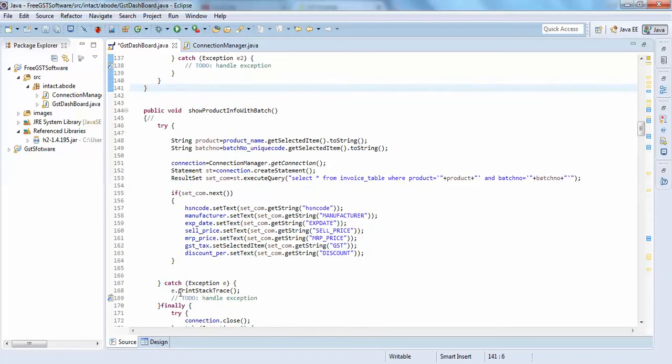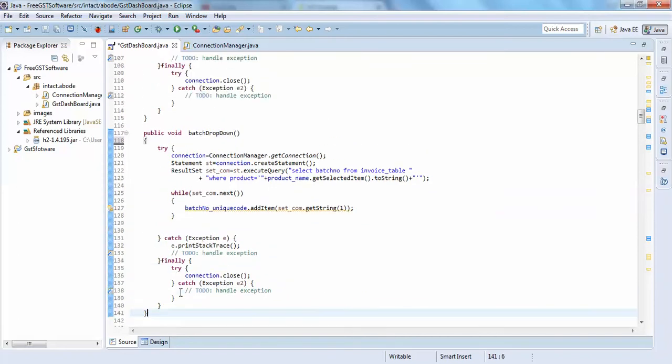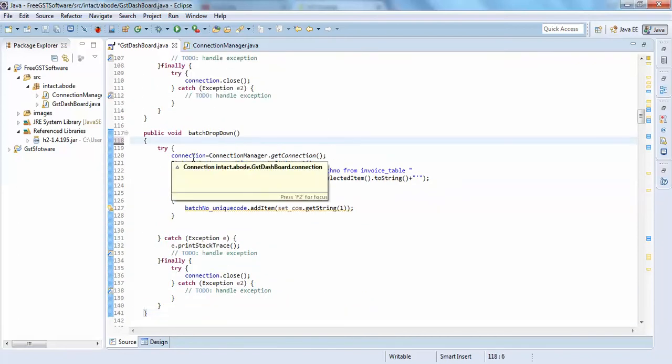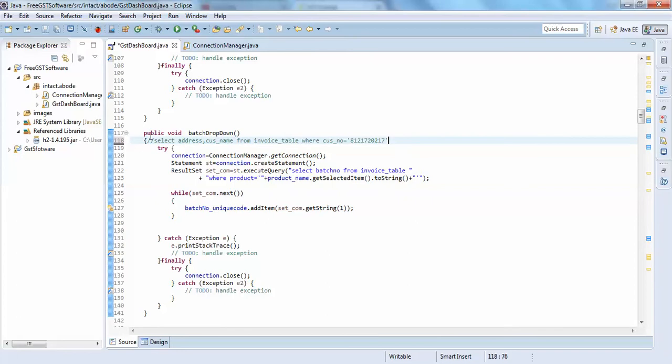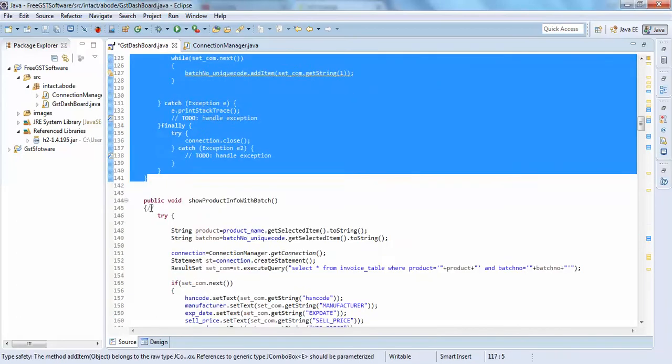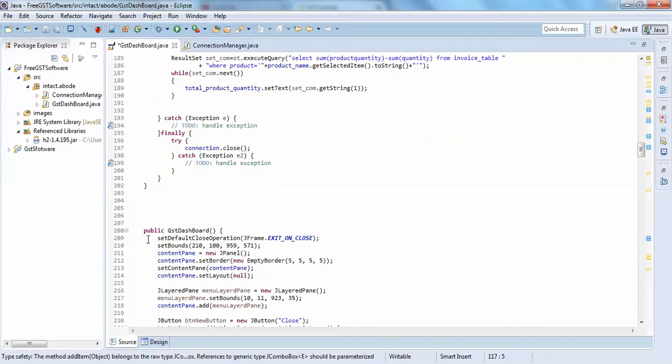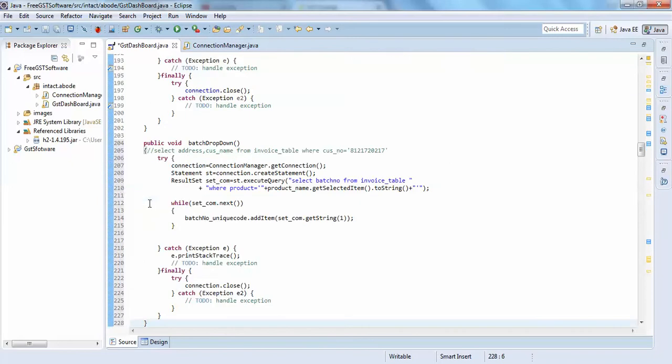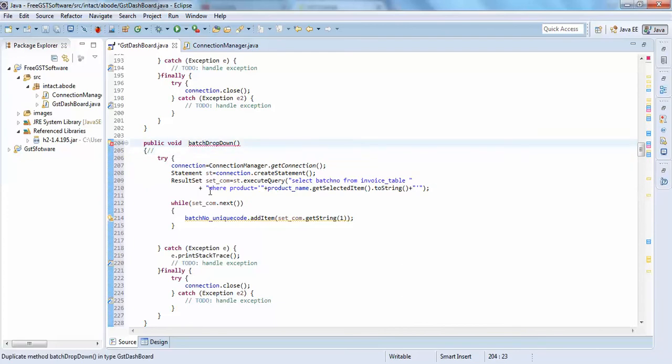Right, I'll be using one of these methods. It's better to close the connection when you use a connection. So I'm just copy pasting this, but you can't have two methods with the same name and the same parameters, as per the Java rules.